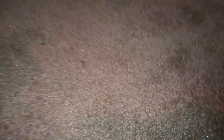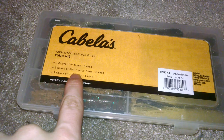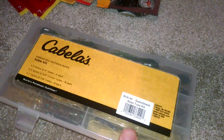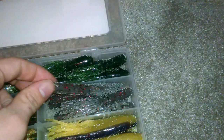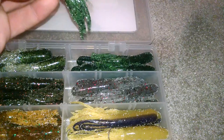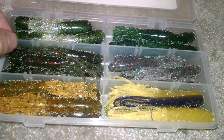Now for soft plastics — I actually got this one for my birthday. This is bass tubes: 4-inch bass tubes, 3-and-1/4-inch finesse tubes, and 2-and-3/4-inch. Purple and gold bass tubes — my high school colors. Silver, black-red — sort of like my school colors. Green ones, plain green and dark green — I've heard green is really good for smallmouth. Green with a silver tail. Forest green with brown speckles, and brown with green speckles. I haven't used any of these yet.